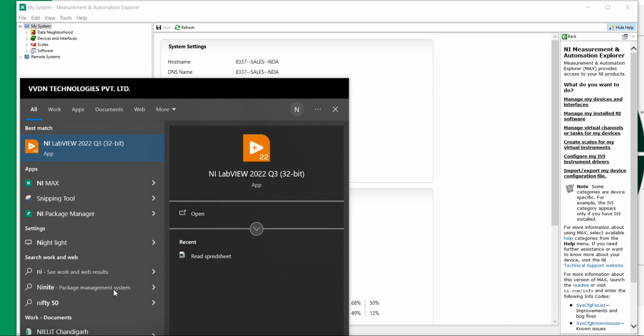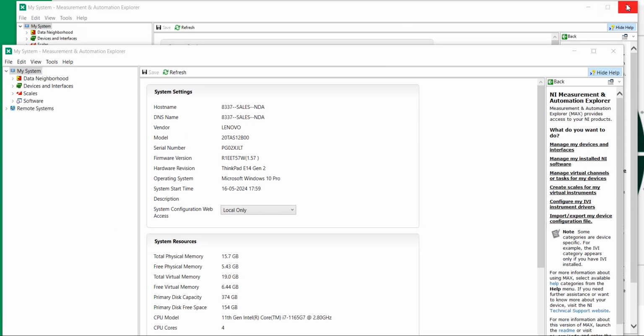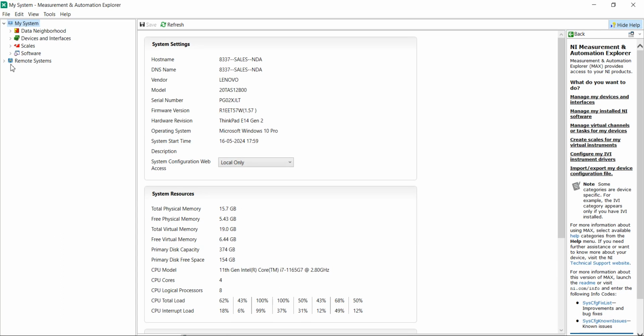You can configure all the NI hardware and software. You can manage all hardware and software. You can update anything you want to do with your computer, or change any specifications. All these things you can do with NIMAX.